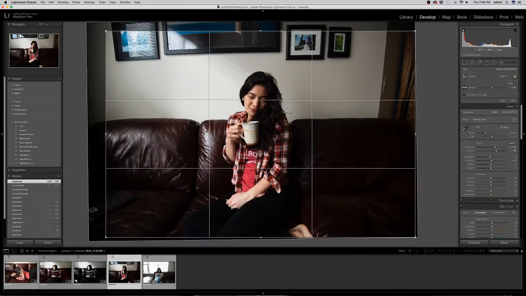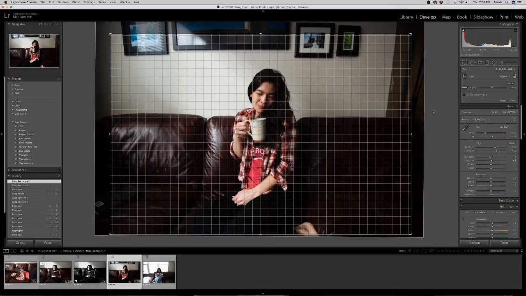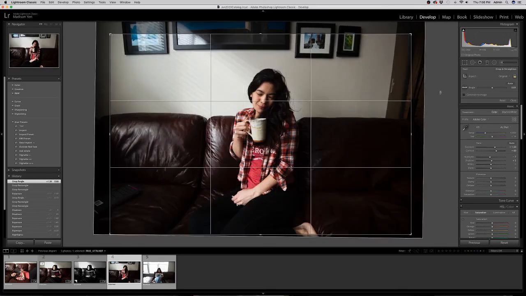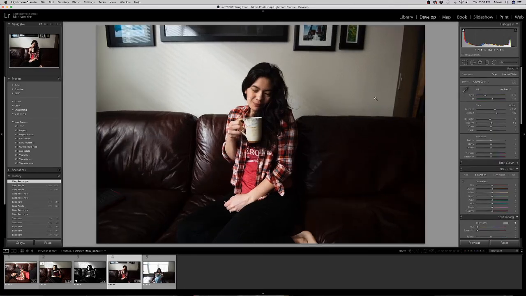I do wish the paintings were a little bit straighter. That's just where we're at right now. Could move it more like that. If I wanted to focus more on this top part, I could go like that. Actually, yeah, I think I like that better. Okay, cool. I like that.